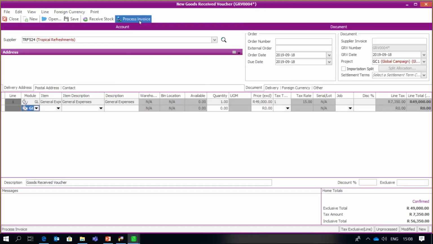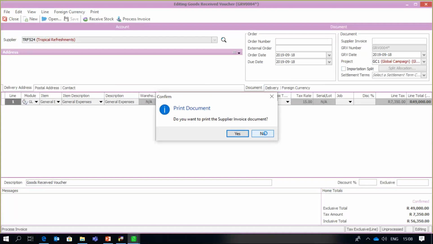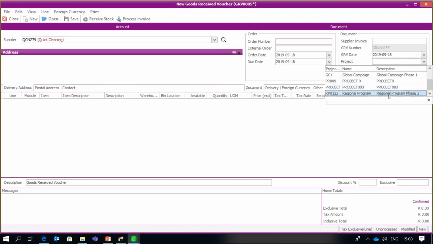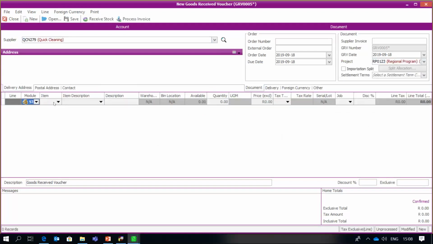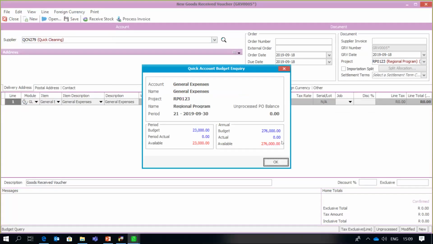Right, so that's been processed and we're just going to do another one. Okay, so everything was in order, it was below the budget value, so we're good to go. And once again, we can just check the details there. Right, so nothing at this particular time.